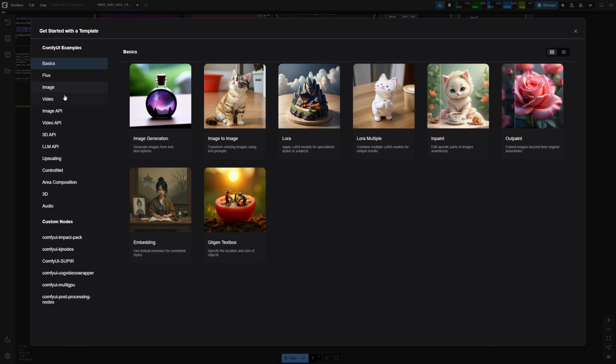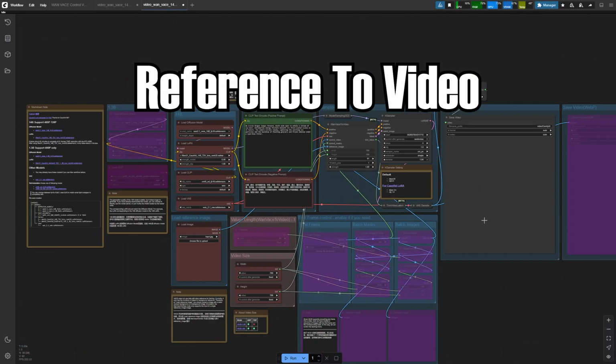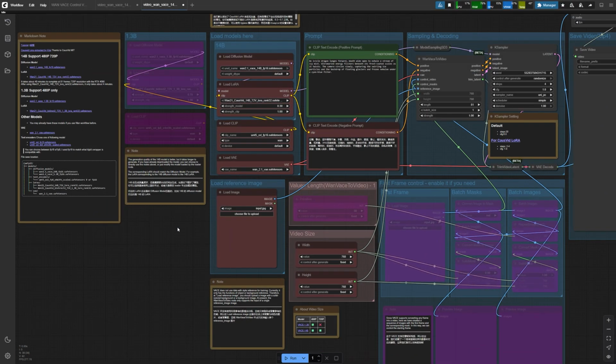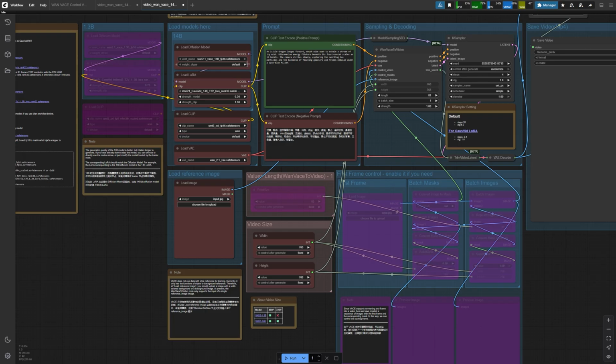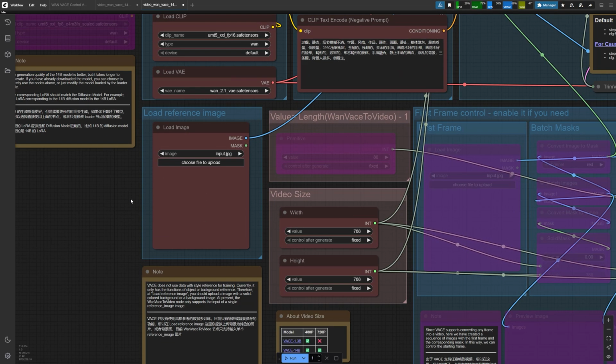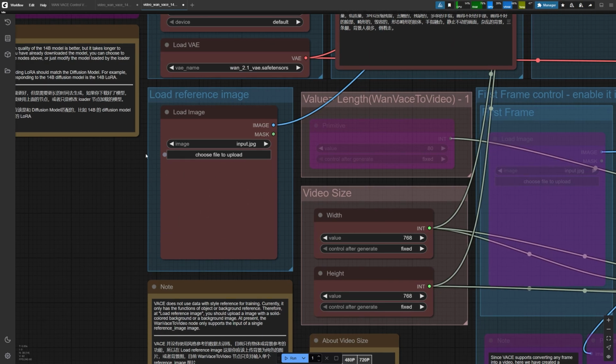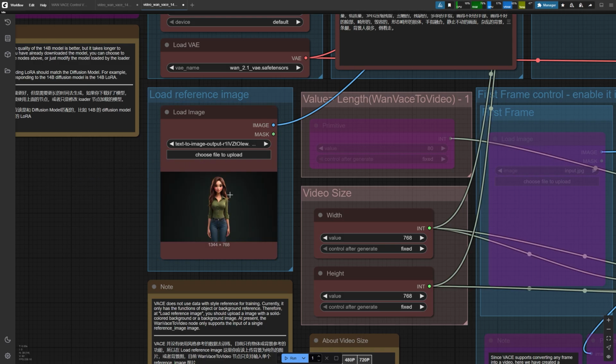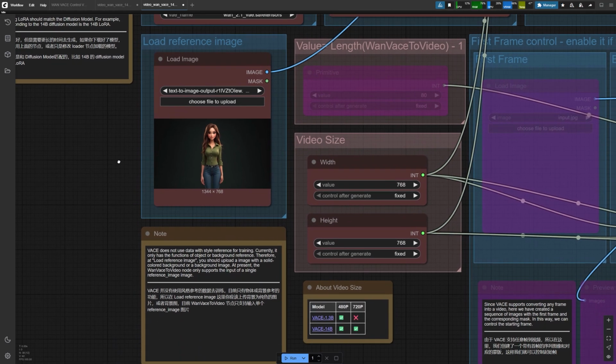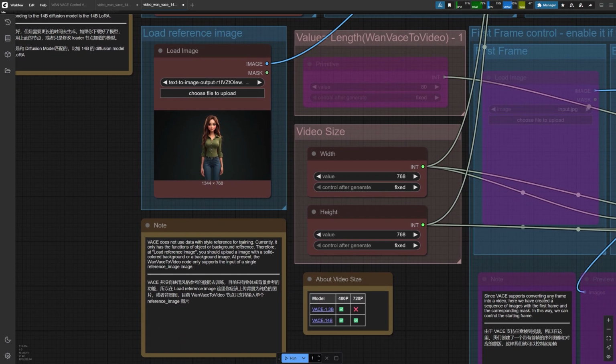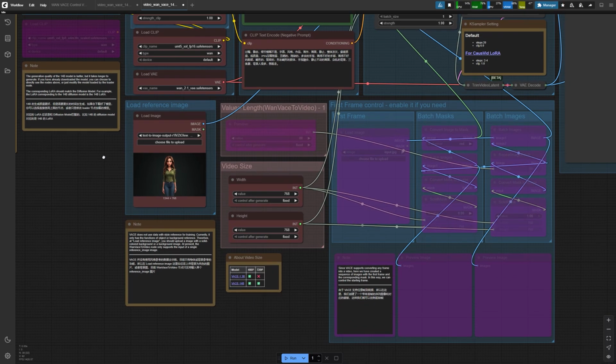This one works almost exactly like the text-to-video setup, so if you followed along so far, you're already halfway there. But here's the twist. Instead of starting from just a prompt, you can now load in a reference image to guide the style or subject of your video. Let's start by dragging in our image. Ideally, you want something with a solid background color. Why? Because Wan VACE isn't trained to extract style the way you'd expect. It focuses more on subject and structure, not brush strokes or art style. So the cleaner the background, the better your subject stands out.